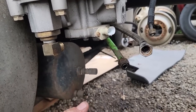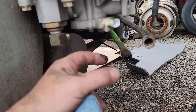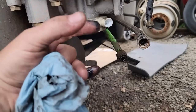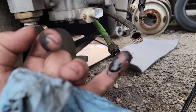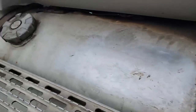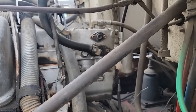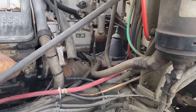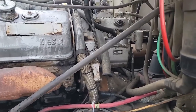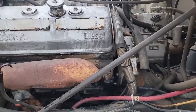We found the effect, but the cause is probably the air compressor. It's like a small engine — it has an oil supply, a return, a piston, rings, and valves. If you get wear inside and oil gets past the rings into the combustion chamber, it'll push through here just like it is. I'll have to give him a call and see if he wants to put another air compressor on it, because if we don't replace the compressor it's probably going to do it again. That compressor is only three years old and really shouldn't be having a problem already.